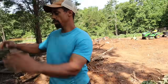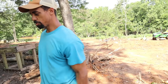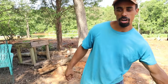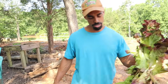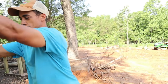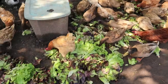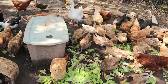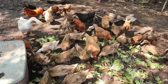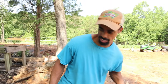Speaking of having a good life, as I mentioned earlier, even though we don't have a lot of pasture area, we still want to give them these greens. Besides, as we pull them out from the garden, we've got to use them in some way. So what better way than to give it to our animals? We can also put it in the compost this time too. But you can see they really love it, especially the ducks. Look at them just going to town. Salad bar buffet. Eat your salad, ladies. Yummy, yummy.